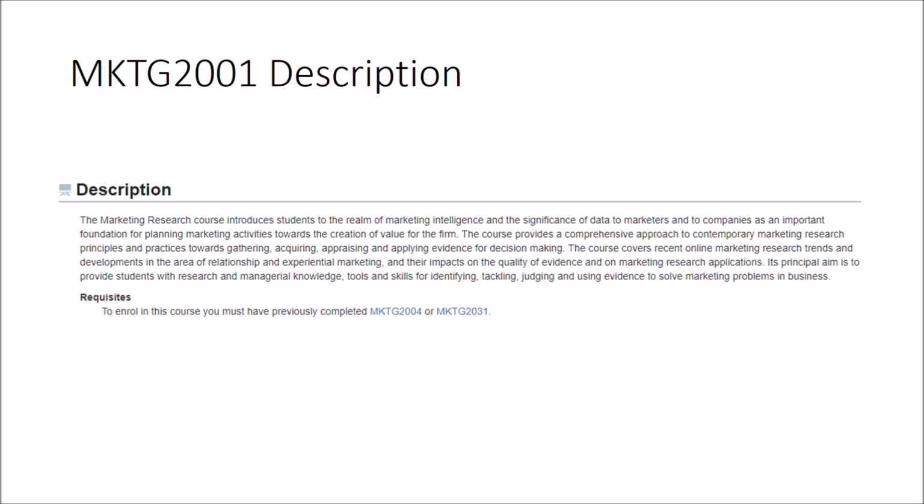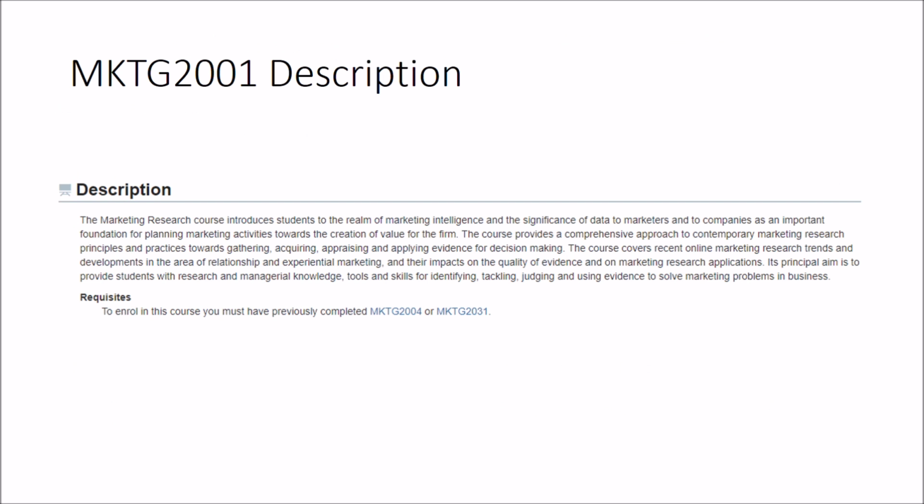And in doing this, we'll be applying qualitative and quantitative methods and analysis techniques in order to find the answers that we need as marketers in order to be able to implement the best marketing strategies.